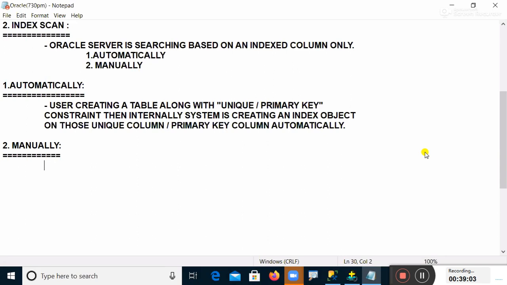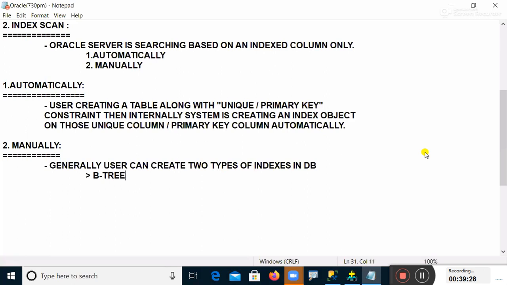Observe. Generally, a user can create two types of indexes in a database. Okay, the first one we call a B tree index, and the B tree index is called the default index in a database. Now the second one is called a bitmap index.